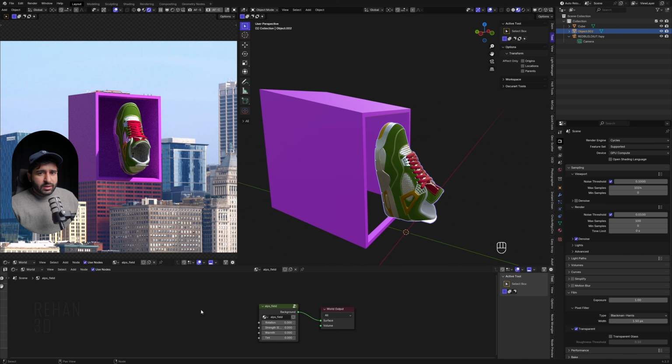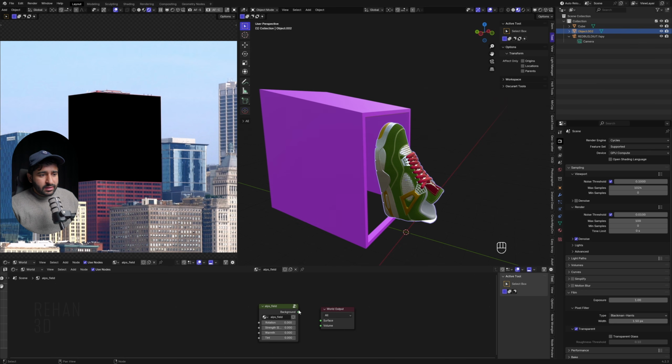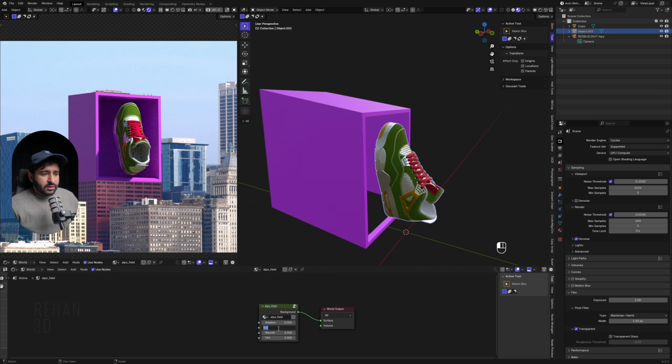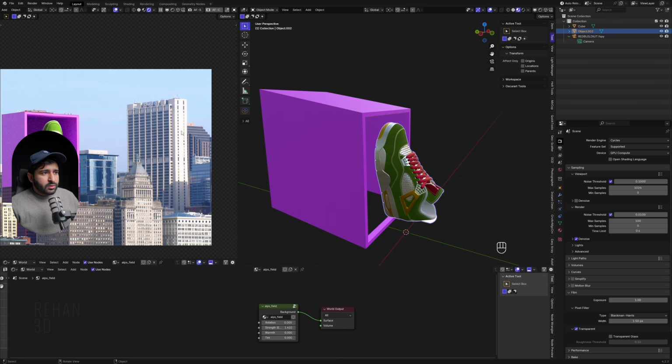And guys, I will simply put the download link of this HDRI which I'm using in the description. You can simply use it as you normally use it, like with the environment texture node and background node. You just have to connect these nodes, click on the open button, and give it the directory where you have saved that downloaded HDRI. And after this, just connect this, and you are good to go. So currently I'm not using it, so I will simply delete this and connect this node, and give the intensity 10, and you can see it is perfectly aligned with our scene like this.